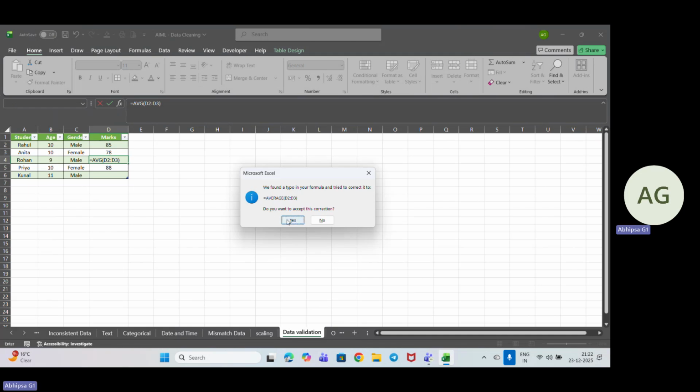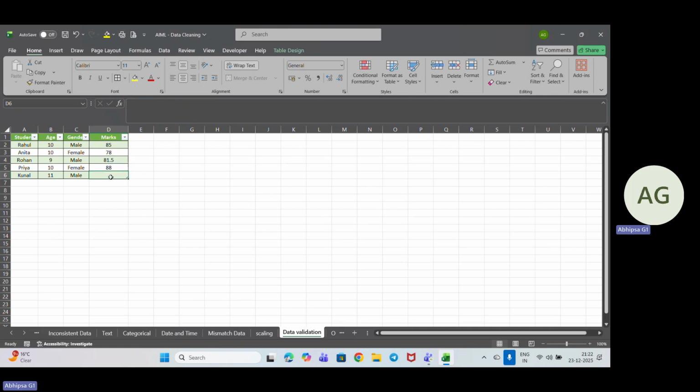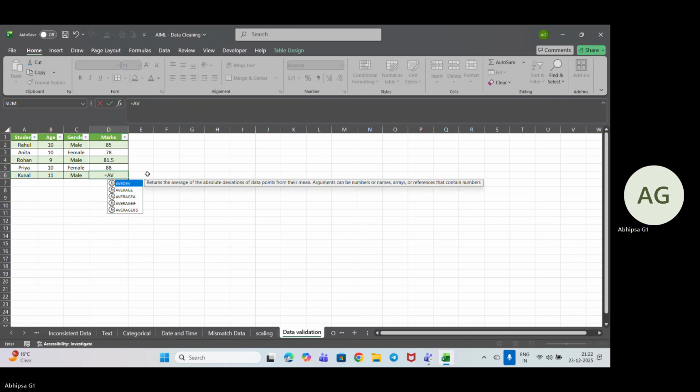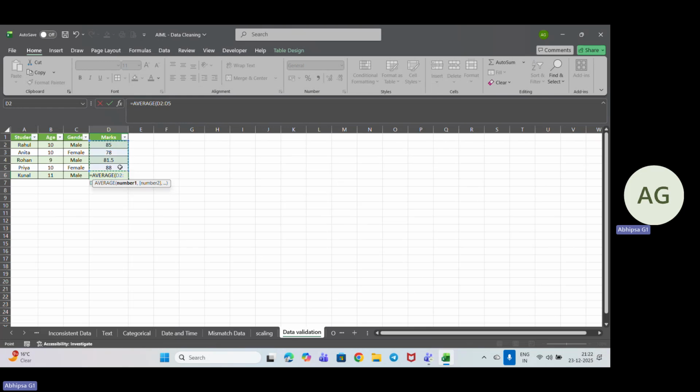Okay, there is a typo, so no worries with that. We have got it like that. And for this, we will also be using the average. We'll take the data from here to here and close the bracket, and we'll get the data like this. So marks is coming up like that. That can be handled accordingly, no issues with that. So this is how we need to validate the data before we are using the data accurately.